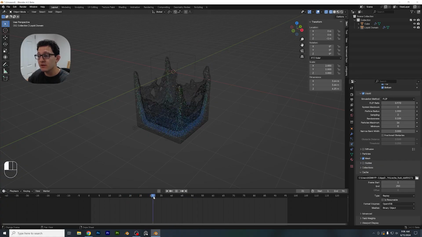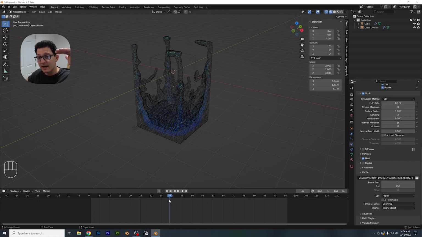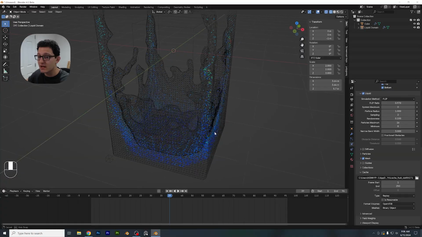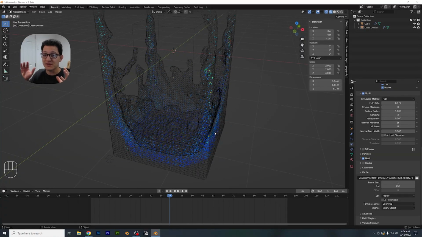And sometimes you'll be baking these things out at a very high resolution. So if you lose that valuable data, I promise you it's going to upset you because you had to be so patient to wait for your result. And then you just completely lose that data because you weren't careful enough with your folder structure.